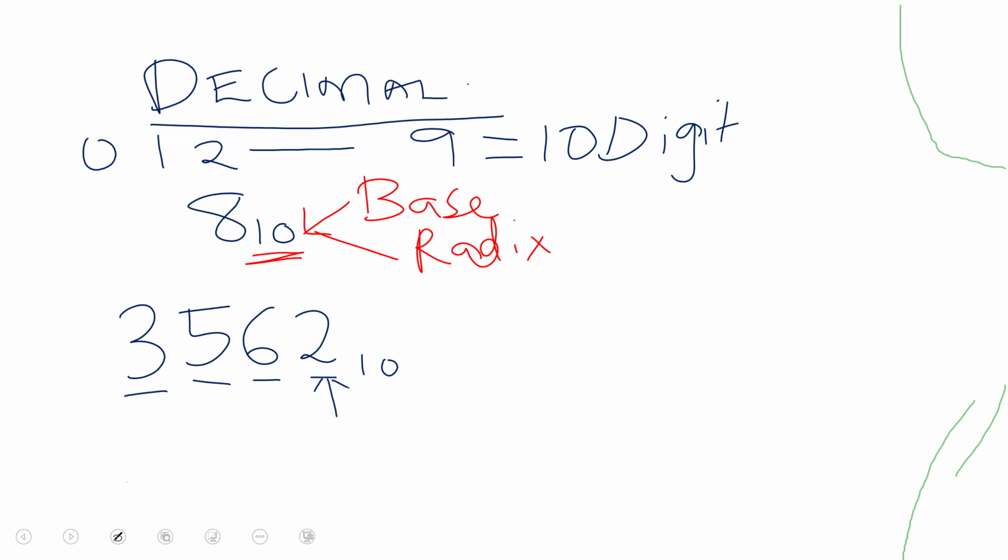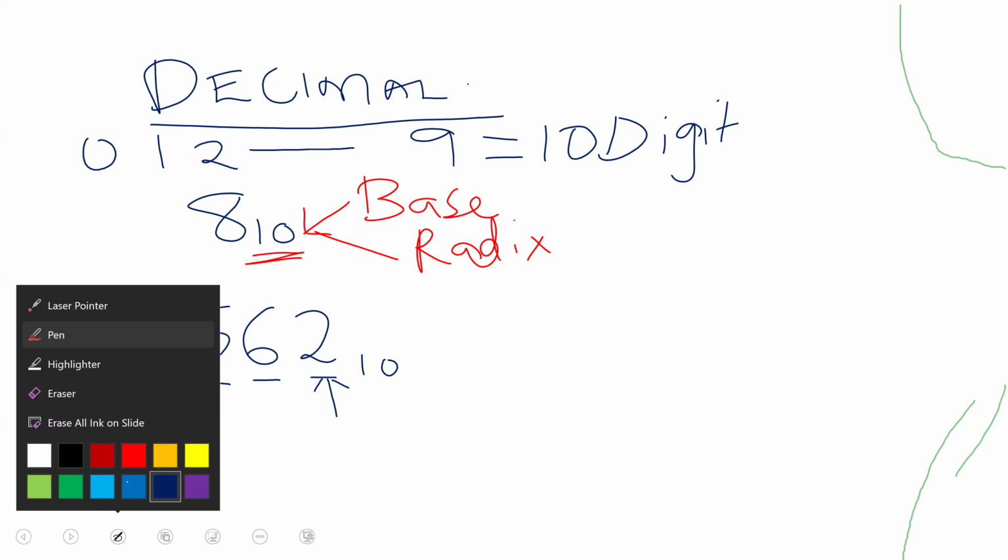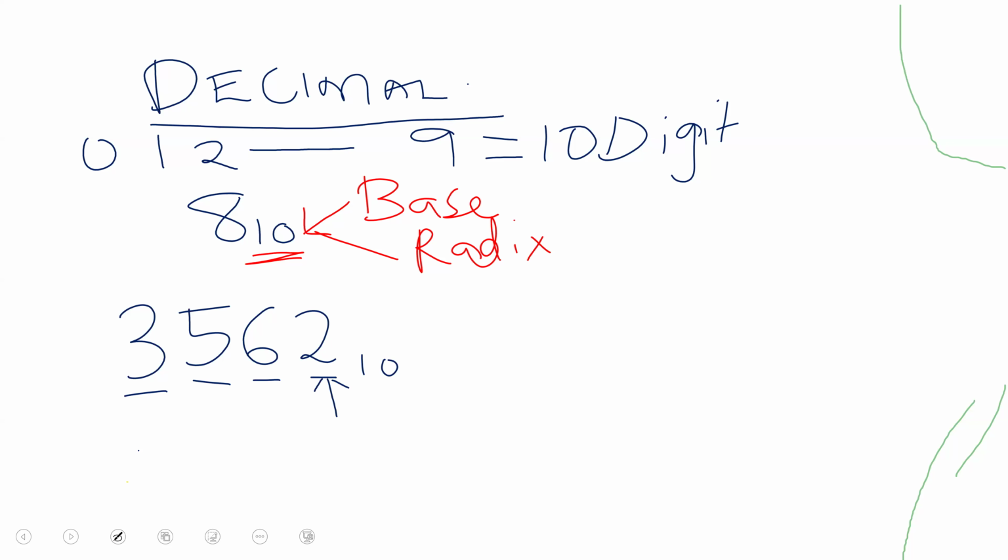Now, I have put my arrow underneath 2. What is the place value of the number 2? Somebody unmute quickly, shout it out. The place value of the number 2? Ones. Beautiful. Thank you very much. So this is called ones. The next one, which is a 6. Somebody shout it out. Tens.